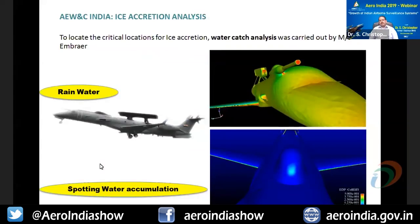Another very important point to look at is water stagnation, or the places where ice segregation can happen. When the ice is formed, it will break after some time, and if that piece goes into the engine, this aircraft having a rear engine, there is a possibility it can create an engine failure. In order to avoid that, we were given a constraint of not more than 600 grams for any piece of ice that breaks and falls. So that is a constraint.